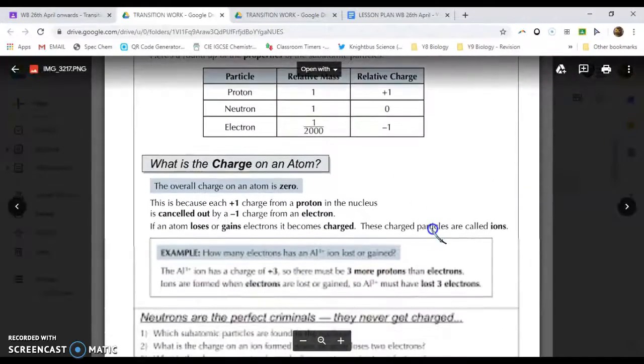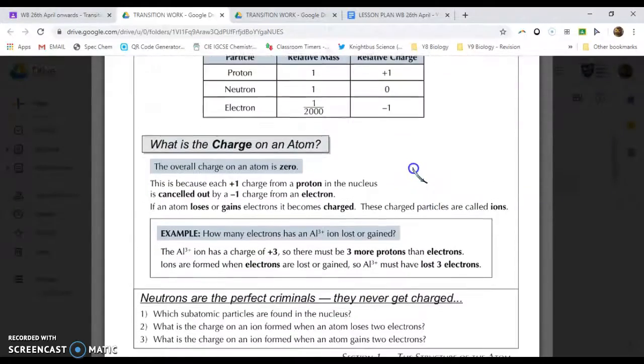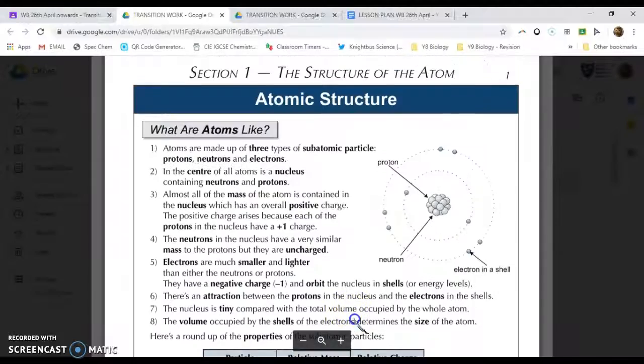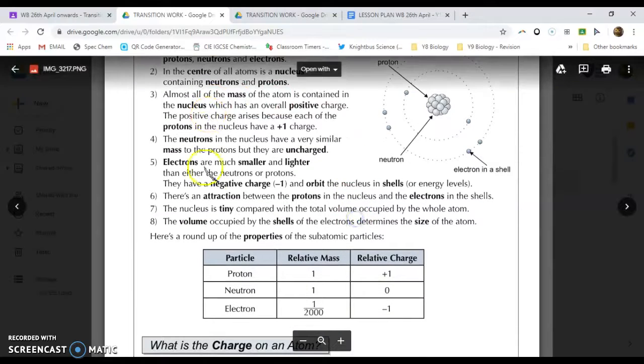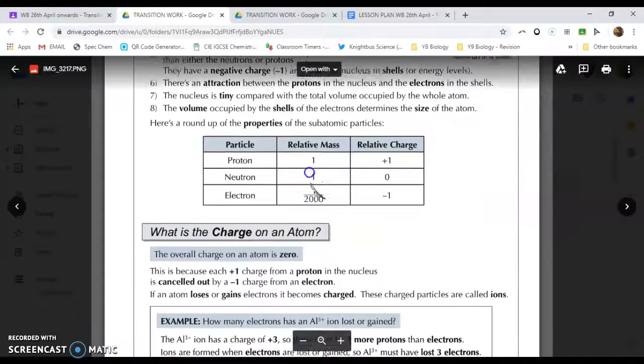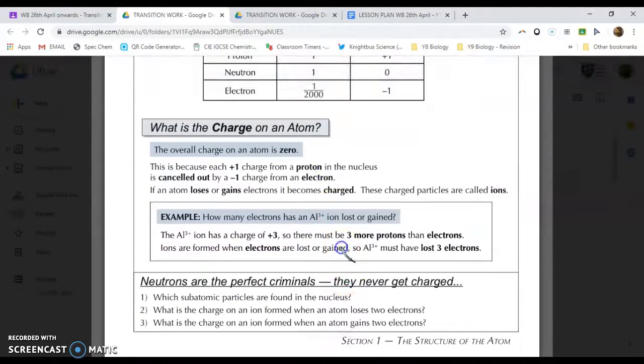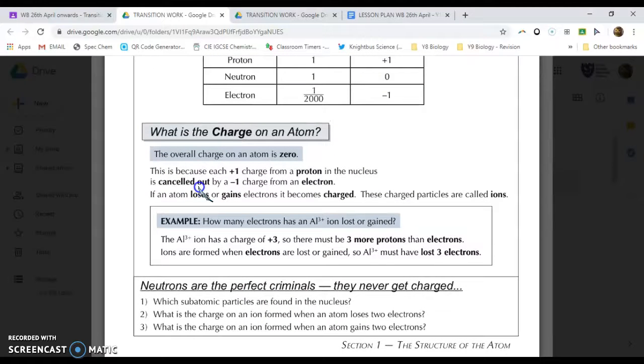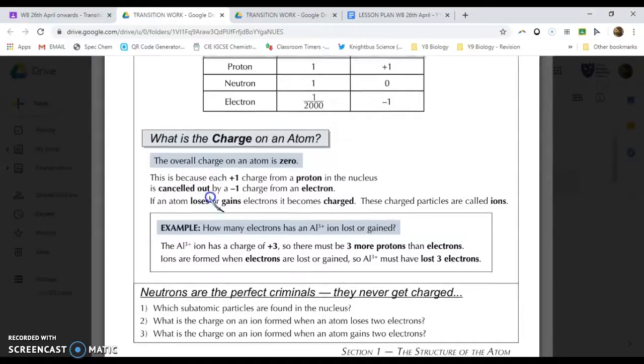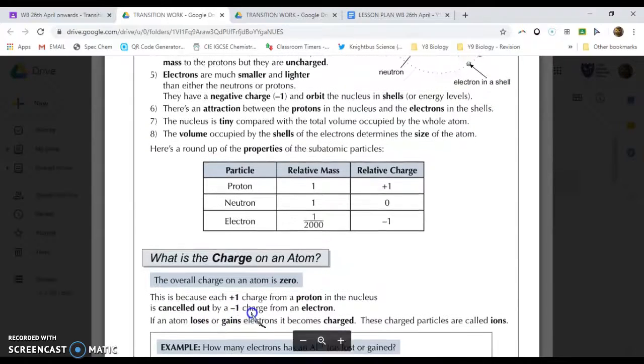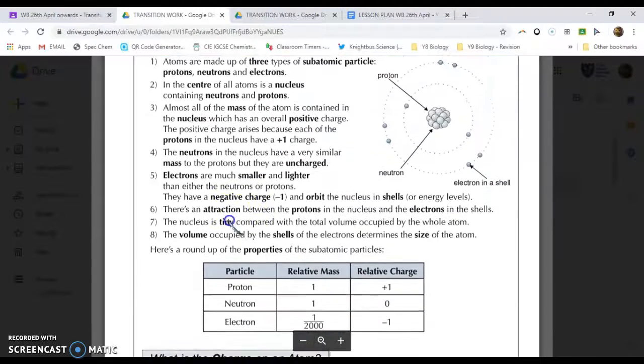So do that. Go through this, go through all of the material, make sure that you understand all of the material. Okay, and then you've got a couple of questions right at the end, so answer those questions. Now this is the first section, so it's pretty straightforward. It's fundamental knowledge on the structure of the atoms. More facts there than you can shake an electron at.